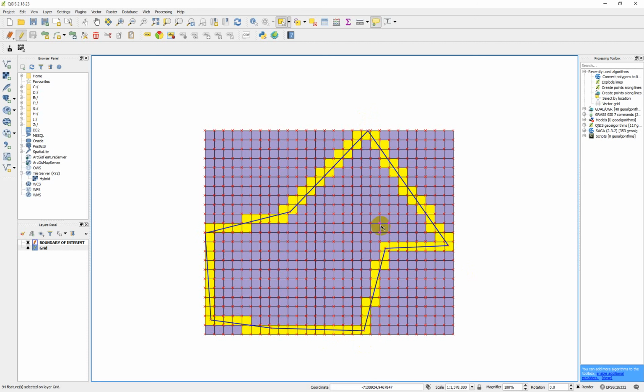After that, you can actually do what you want to do. Like if you want to query this one out, you can now save it as, and have it separately from the rest. So maybe that is the only grid you need to produce a map, so you can save it as a grid, and then delete the rest and continue with your work. So that is how you use selection by location on QGIS.